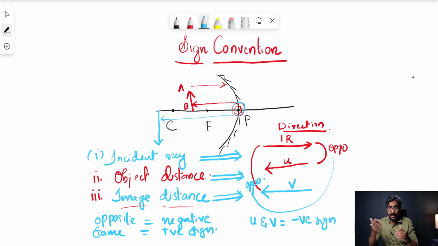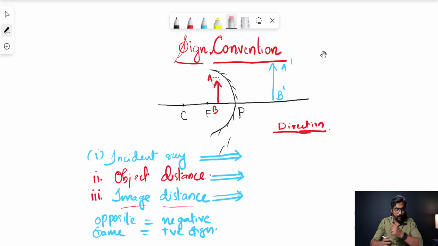So how we can find out? We will just take another scenario and see how we can get a same side case. This is another scenario. You can see here, when I keep the object here, between F and P, then I will get an image behind the mirror, right? So in this case, if I want to calculate the incident ray, then what is the direction of incident ray? It starts from the object and goes to the mirror. So direction will be like this, right? Okay. Incident ray directions should be taken from the object itself.